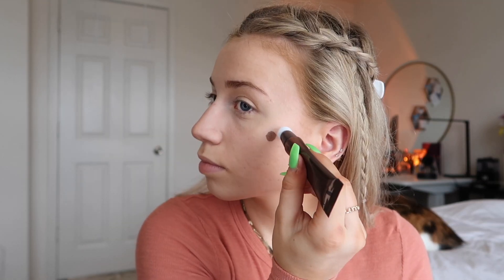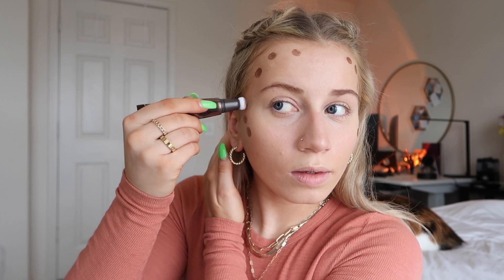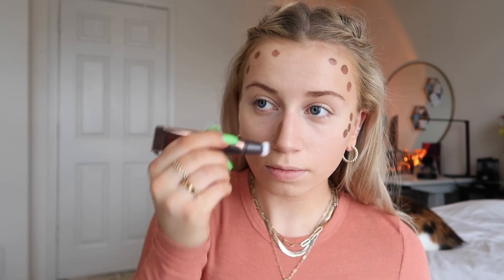For contour I'm gonna use the Charlotte Tilbury Contour Wand — I'm just gonna squeeze a little bit. Oh wait, it's off — you have to twist it to turn it on. When I first bought this I was squeezing it so hard wondering why it wasn't working, and then I realized there's an on and off switch. I'm just gonna do three dots on my forehead, my nose, and my jaw. This stuff just blends so seamlessly — that's what I love about it. I feel like I'm about to go into plastic surgery!